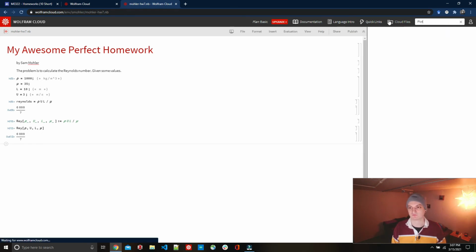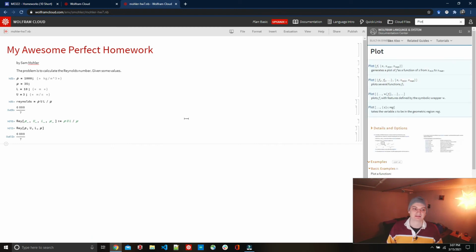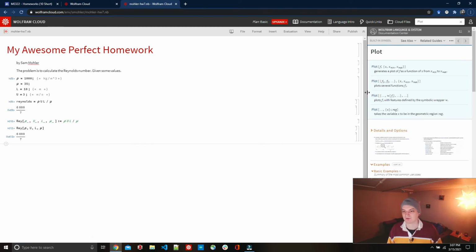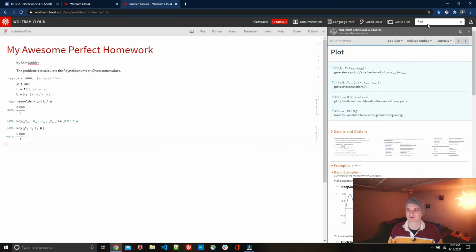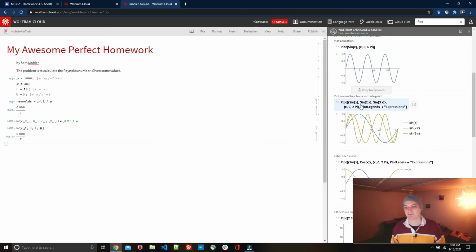This is what I really want to get across: I've given you stupid basics that won't help you do anything, but importantly, there's a search bar right here. So really, if you have any questions on how to do something in a Mathematica Notebook, they've made great documentation and notes for you to search on how to do it. This is how I learned how to use a Mathematica Notebook. You just keep searching, and then you'll find an example. You can copy the example in there and just replace the input arguments.